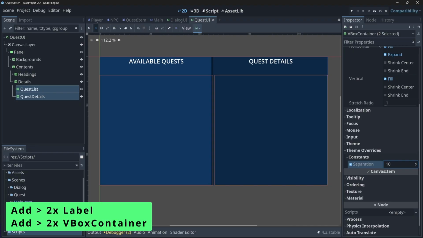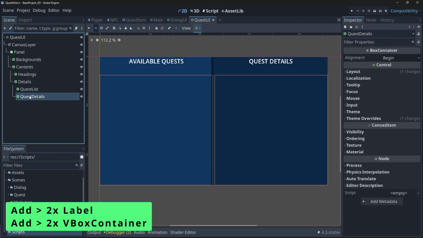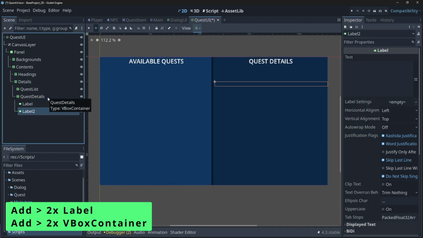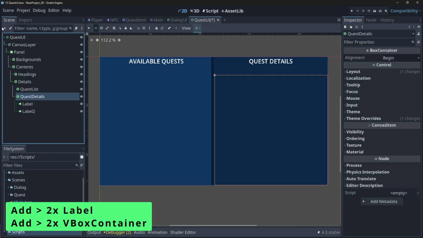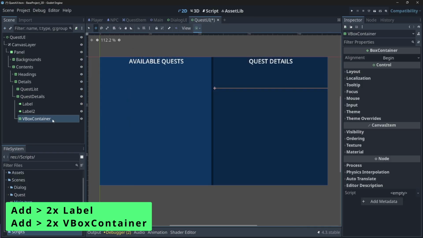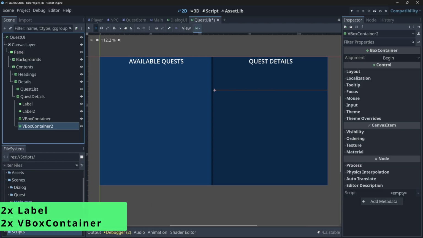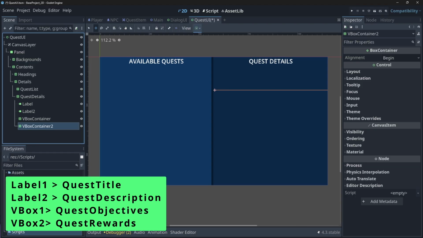So, to your quest details node, add 2 label nodes and 2 VBox container nodes. Rename the labels to quest title and quest description, and the VBox containers to quest objectives and quest rewards.